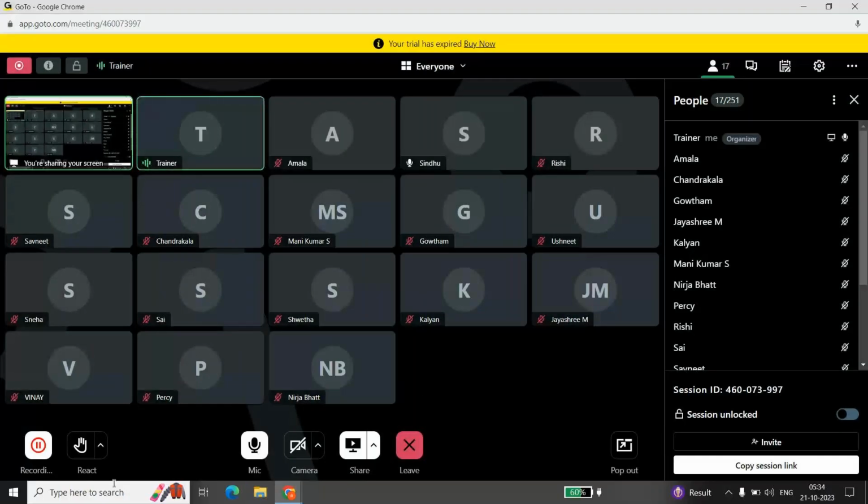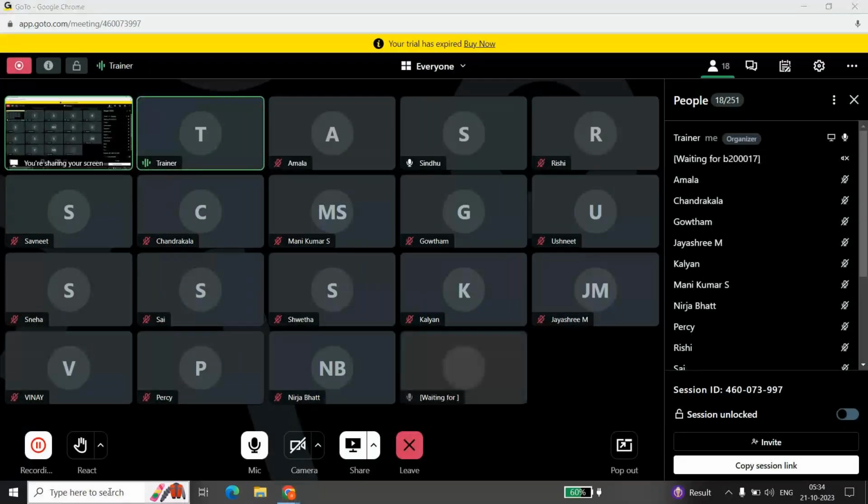Okay, so let me start the SSMS here. You'll find this SQL Server Management Studio. So you're connecting to this server type as database engine and server name.